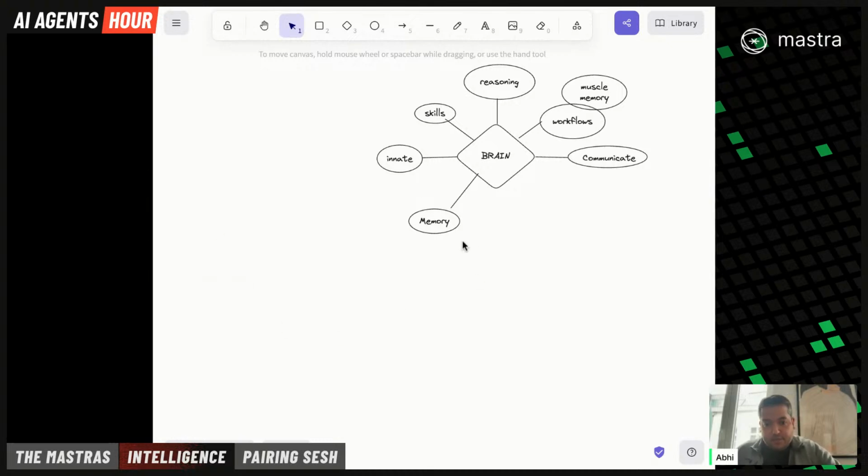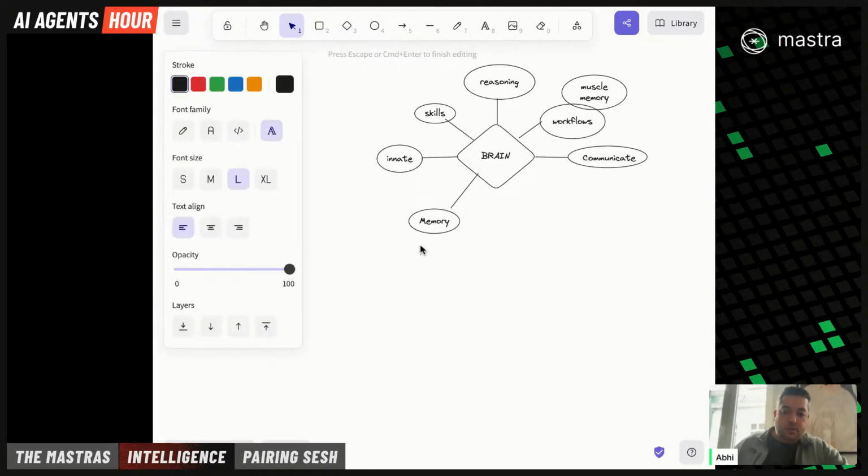There are different types of memory, and once again, this is all human. We're going to talk about this as a human. Obviously, you can see where I'm going with this, but there are different types of memory. You have short-term memory. Some people have terrible short-term memory. They can't remember 5 numbers to save their life, right? If I told you 3754 and I asked you 30 minutes later, you'd be like, what?